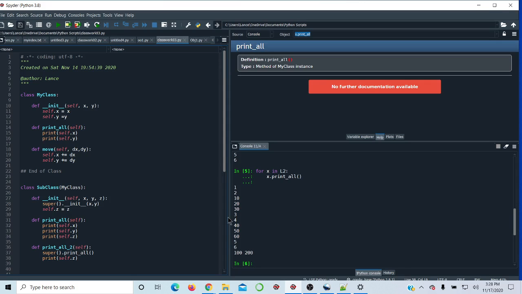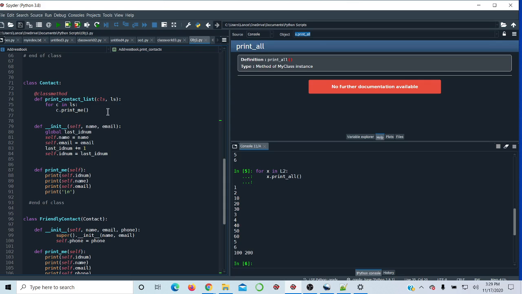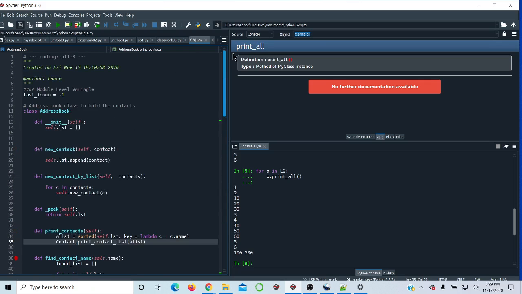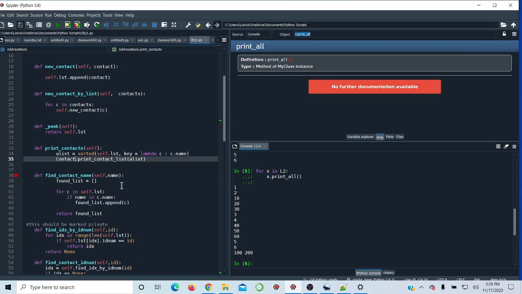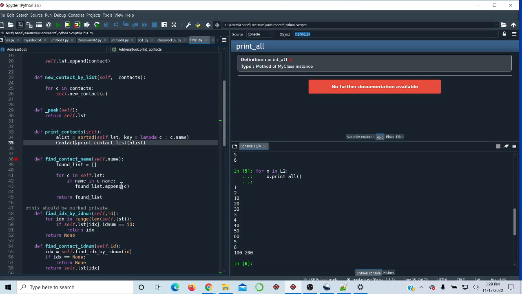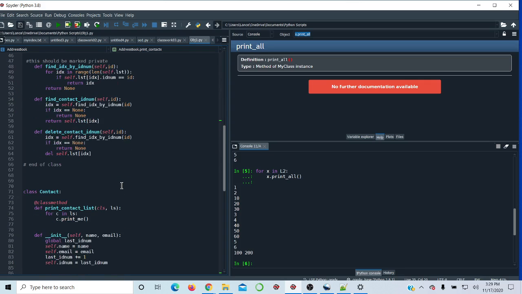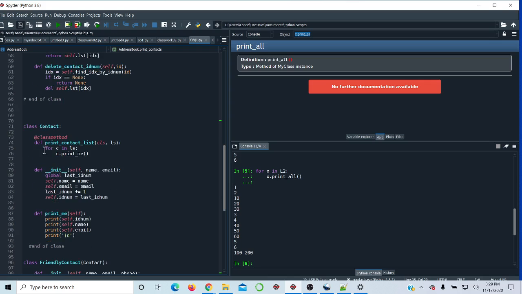I have a larger, somewhat more realistic project. Here I can show you. Okay, so here it is. First of all, I'm going to make an address book that holds contact information, and the contact information is going to be a name and an email address. So the first thing to look at is the class contact, which holds the contact information.